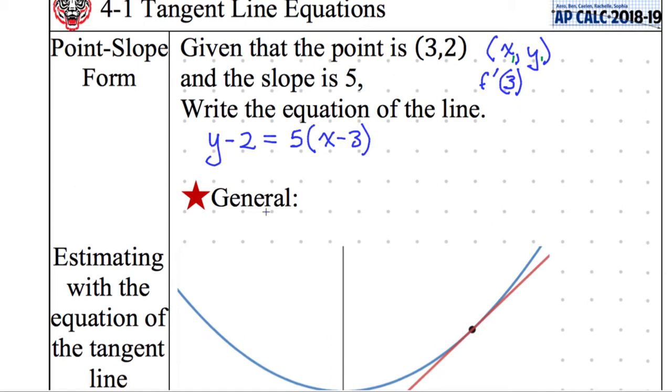This way is nice because they will always be giving you points and they will always be giving you equations that you can find the derivative of. So once you have the points and you have the derivative, this is the fastest way of doing it on the AP test. That's the way I'm going to be doing it for the rest of the year. No more y equals mx plus b stuff. This is always going to be this equation.